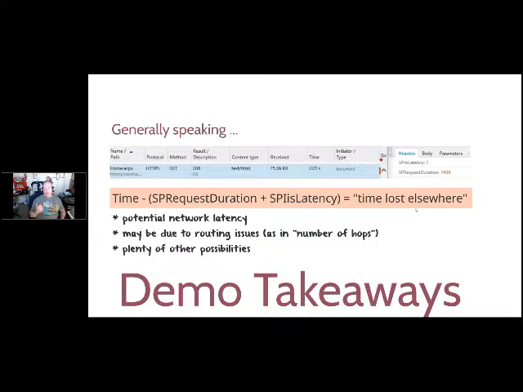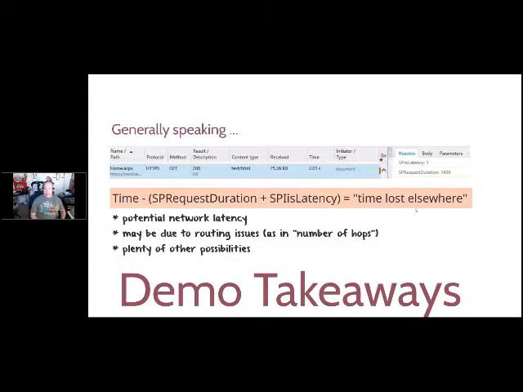This can be due to delays that are being added by web proxies, sometimes by firewalls. If you're working for an organization that's geographically distributed and requests are being routed, let's say transatlantically and then into a SharePoint environment and then coming back, that can add a lot of latency. You may also suffer bandwidth constraints, so it's taking longer for data to traverse back. But there are plenty of possibilities here.